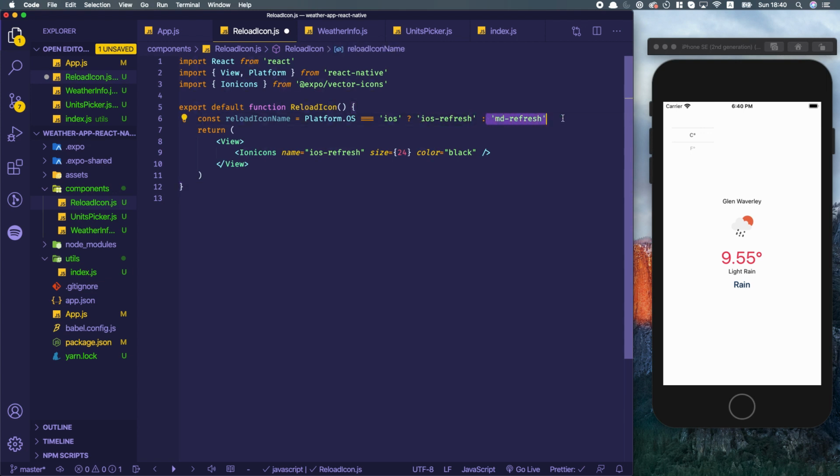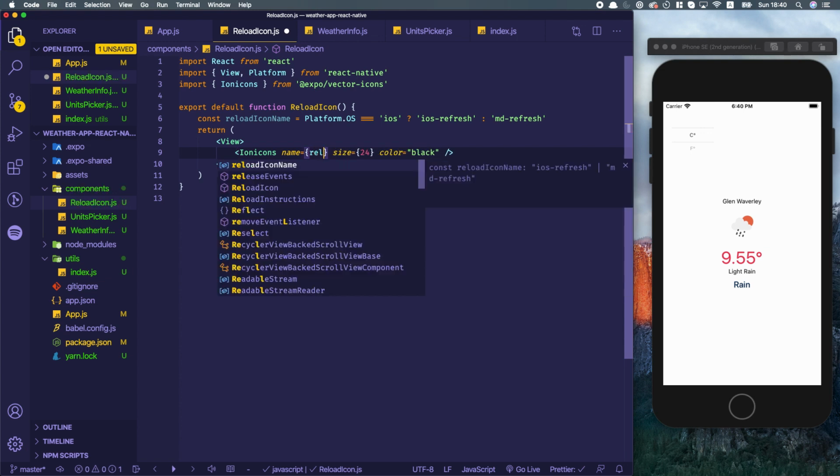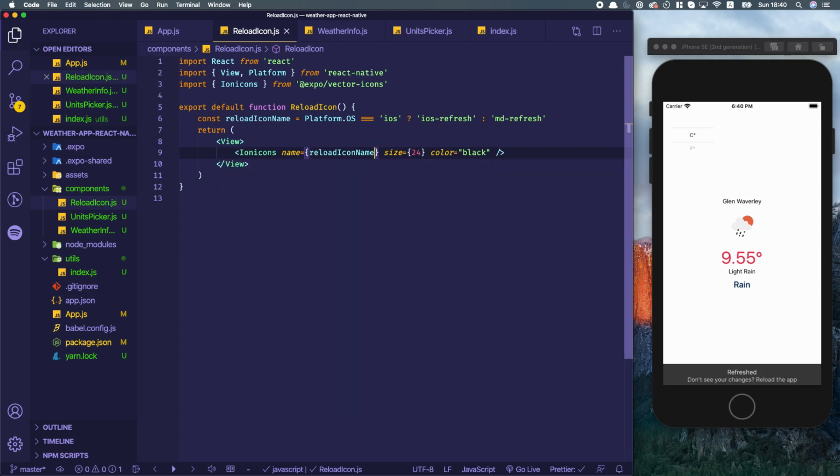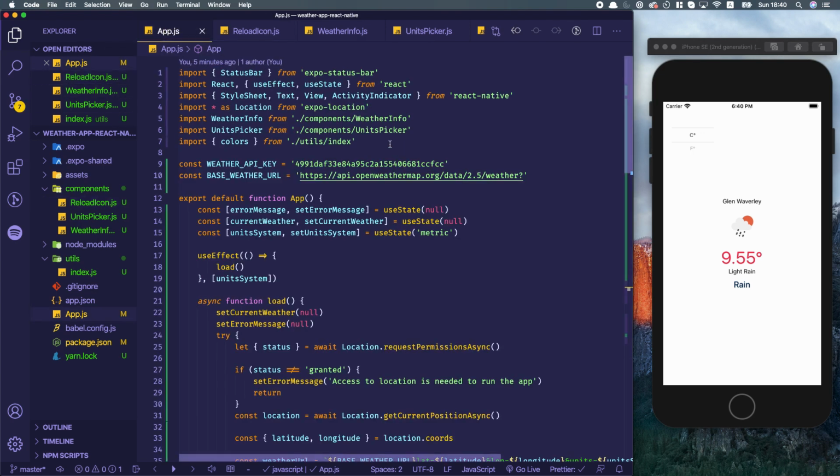This will be triggered also because Expo is multi-platform. This will also be triggered if we are in the web or something like that. And here I'm just going to pass that icon. Of course, we don't see anything because we are not using that component.